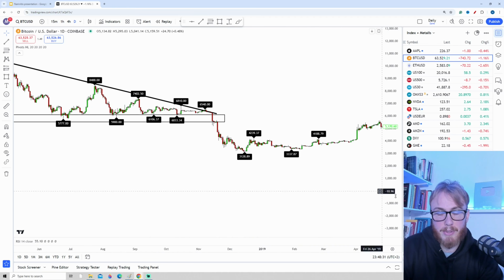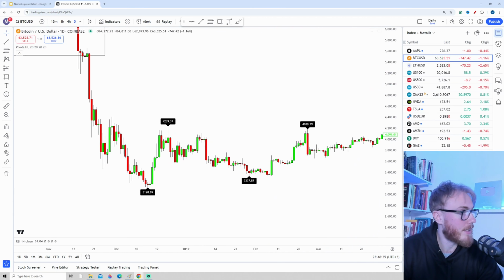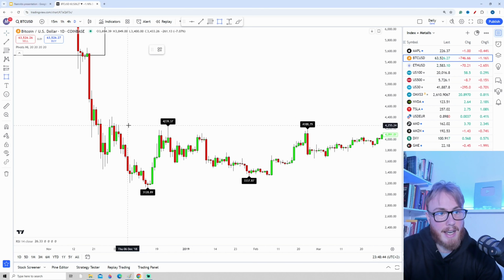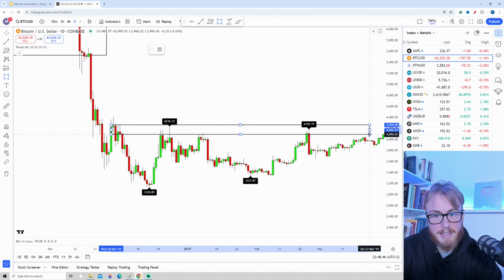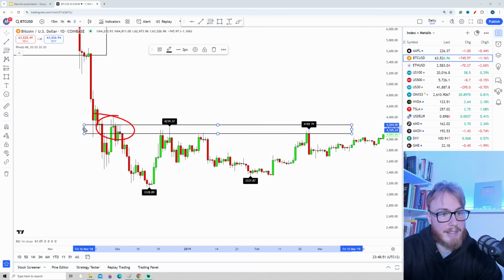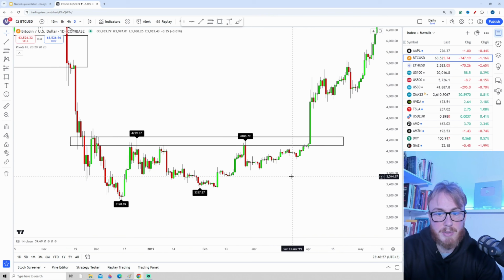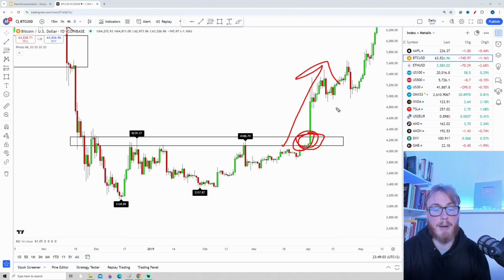And yet another example here, if we look a bit more to the left, you can once again see, if we take a closer look right here, you can see one pivot high, another pivot high right here. And these levels indeed appeared here at a key resistance. You can see these two highs and even the high right here created a key resistance level. And let's take a look at what happened when this resistance broke. Well, once again, you can see that when we broke this level, we saw a massive move here towards the upside.